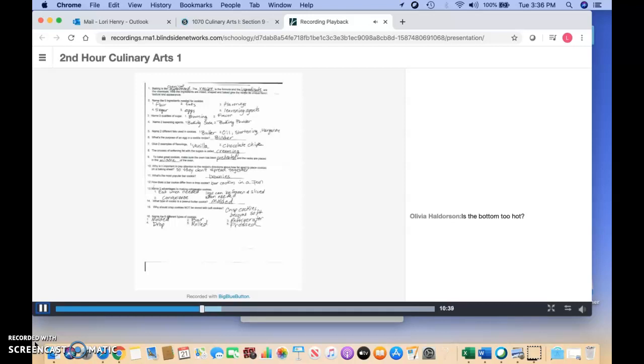Molded we talked about, that's where you're going to roll them in your hand. A drop cookie is what the chocolate chip cookies are. Oatmeal would be a drop cookie. There are some sugar cookies that are drop cookies, which means that you either use a cookie scoop, or what I do is take my spoon. I usually take 2 spoons, one to scoop the cookie dough and the other one to push it off onto the cookie sheet. Bar cookie makes sense. Brownies, there's peanut butter bars, there's Rice Krispie bars, Special K bars. Those are all in the cookie category under bars.